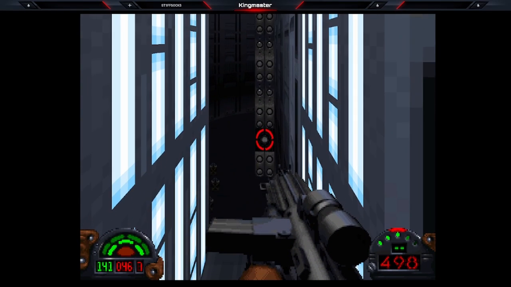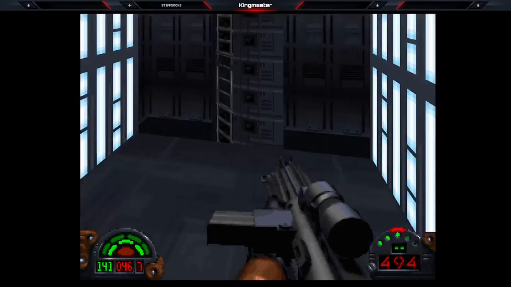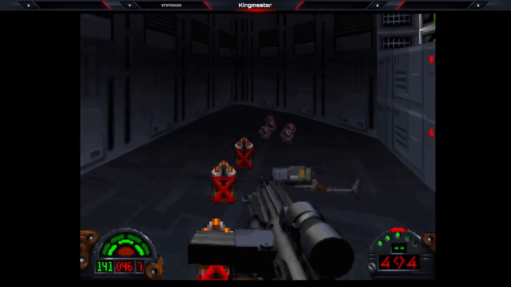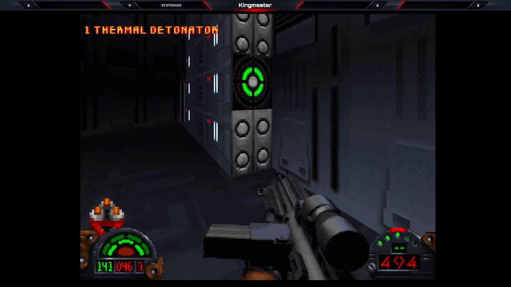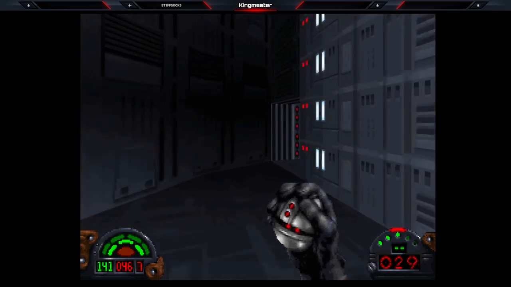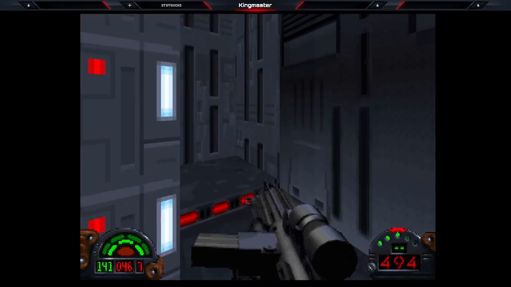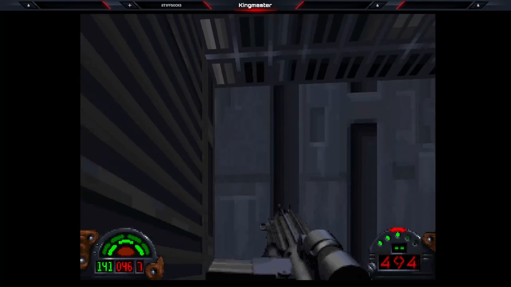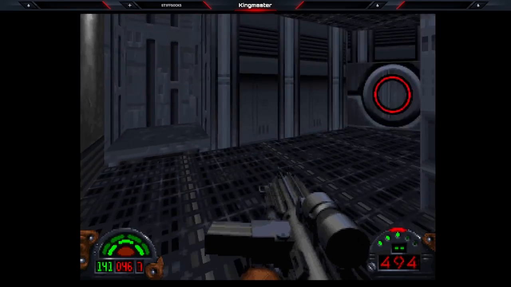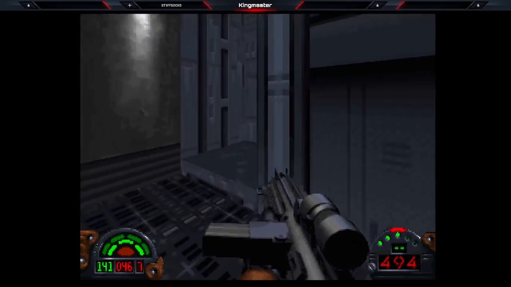You want to shoot this red circle? A door should open up. And the secret's going to be down here. And there's some goodies in here. So we got more of those. Okay, so we got that secret. And we want to use this elevator to exit. And there is an elevator right here.